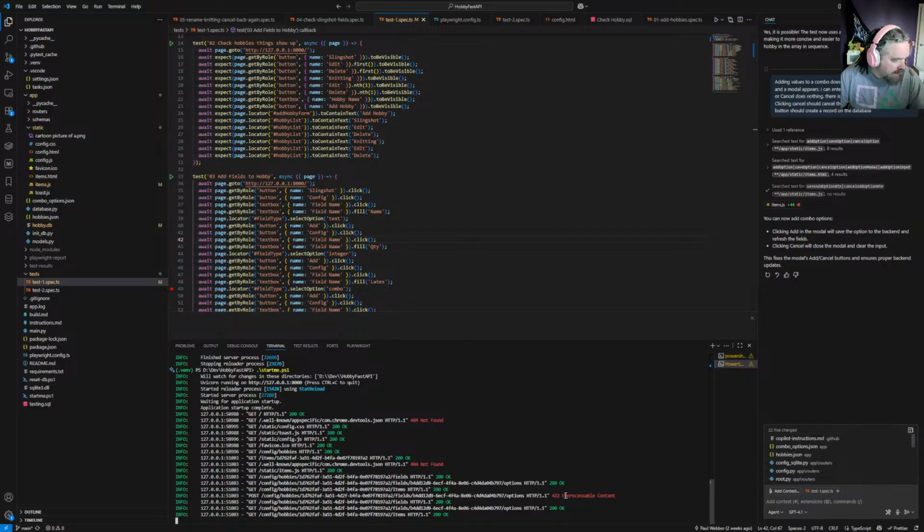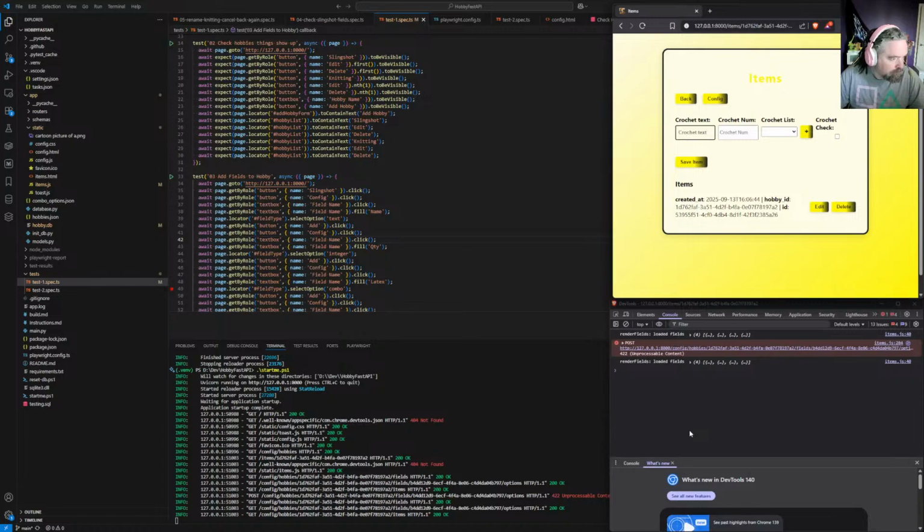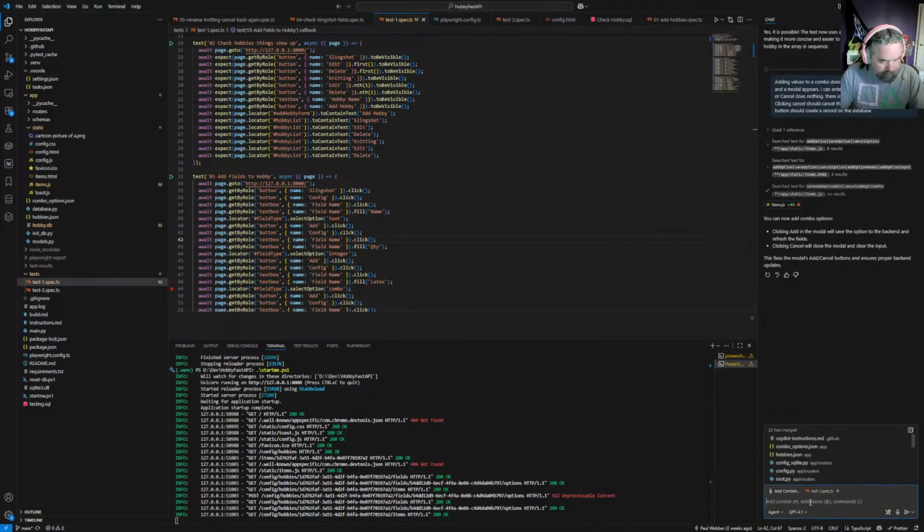Okay, so that is a weird one. When I added a value to the combo, the browser debugger showed this.